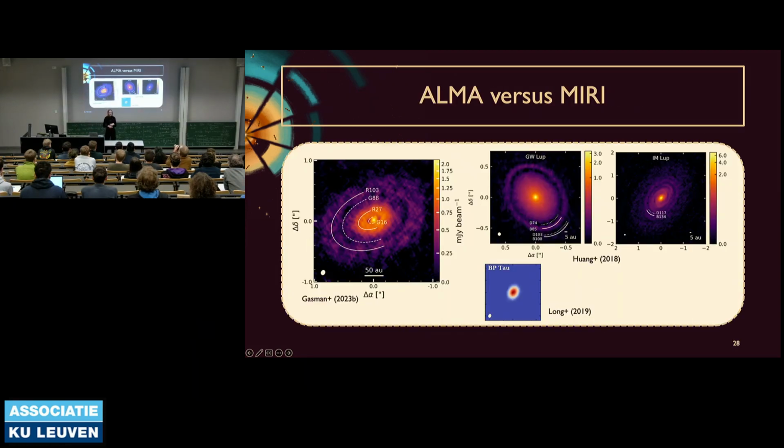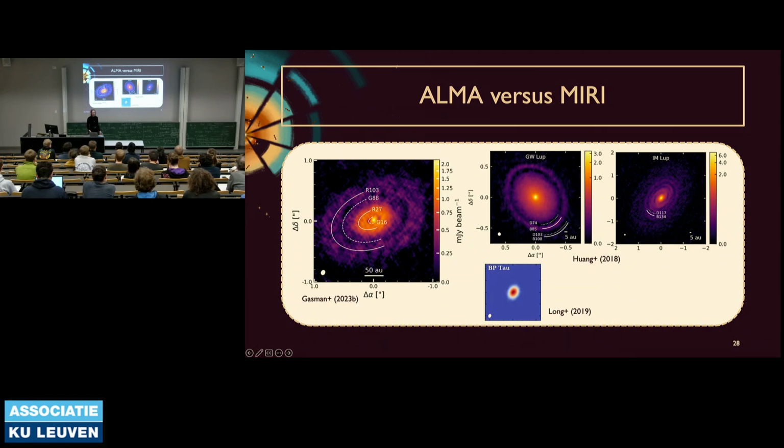In fact, with ALMA, we can really see this dust very well, and we see that there's a huge diversity in what the disks look like. So for example, this is the disk I'll be talking about later. It has one of the largest dust disks in its star-forming region, which is Lupus. And it also has some gaps, some substructures, as you can see here. Similarly for GW Lup, it's generally got a full disk, but there's some substructure here. IM Lup has spirals, and some of them are too small to resolve. So there's a huge diversity.